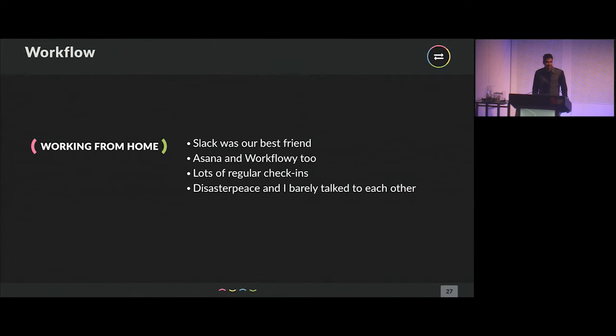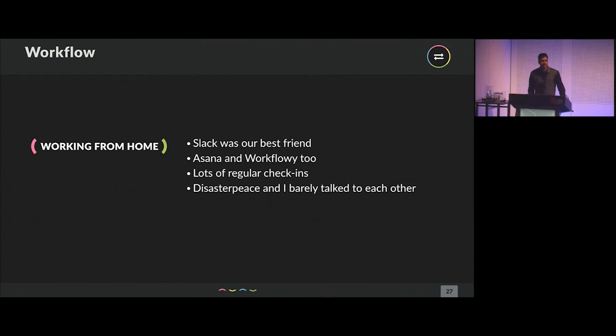Lots of regular check-ins. Every single week, Alex and I would call each other, check in for at least 5 minutes and say, what are you up to? What's going on? Even if nothing happened, that was really crucial because I was away. I wasn't in Los Angeles. It's really easy to forget about the people who aren't physically there. So even if no updates were made on either end, we would still have a call. Usually it was Monday or Thursday, just to say, hey, how are you doing? Good? Nothing new? Okay, talk to you soon. Later. Bye. Just to keep in touch. And that was really, really helpful.